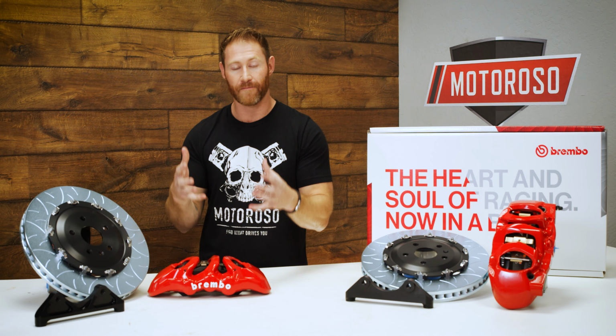The first and most obvious is going to be weight reduction. Aluminum is a lot lighter than iron, and it's going to lower that rotational mass that doesn't need to be there. Another major advantage is going to be heat dissipation. It's going to help pull heat out of the actual iron rotor, and it's going to do a very poor job of transitioning that into the wheel hub, which you don't want.